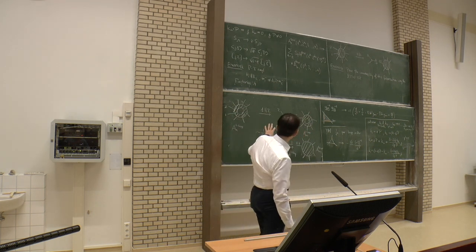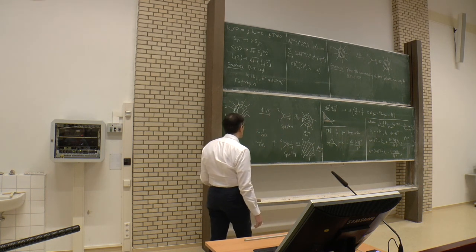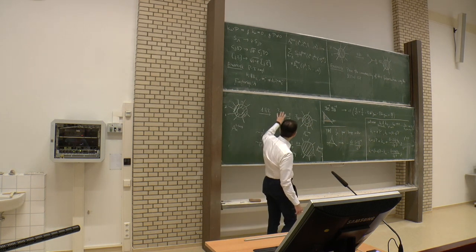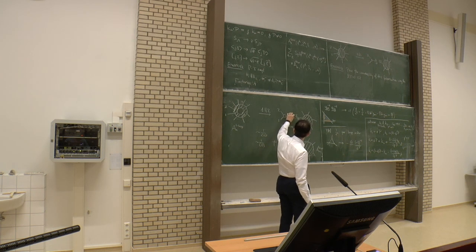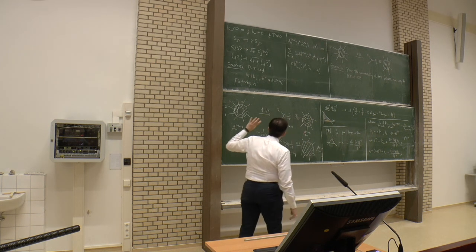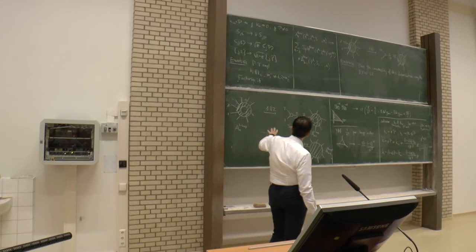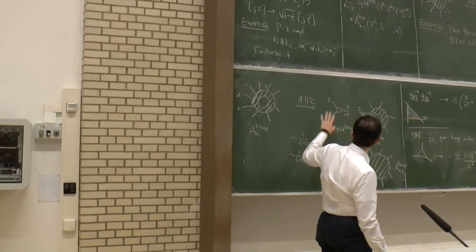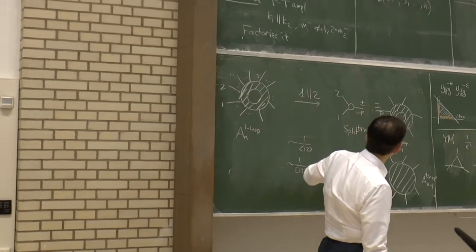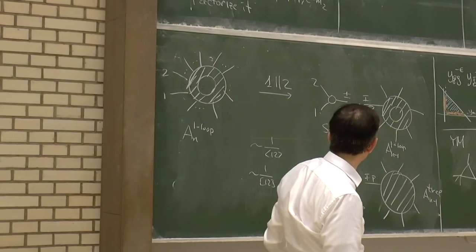But the answer is that these factorization properties do generalize. When you have multiple things that are becoming singular, it's a little bit more subtle because there are intermediate angles that actually survive and then you have to integrate over. But you can think about double soft, two things becoming soft, and there's a similar kind of factorization. You can think about the triple collinear, which is maybe the most immediate generalization of this.